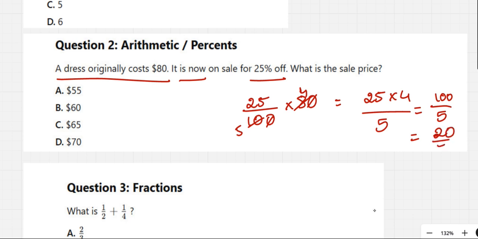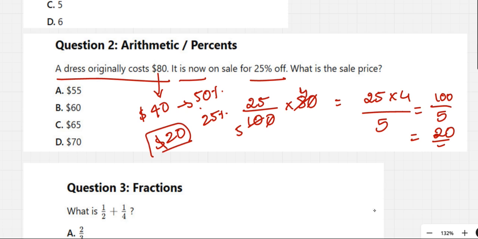Otherwise, you can use one more trick. If 50% of 80 is $40, then half of 50% is 25%, so half of 40 is $20. You can estimate it this way and remove $20 out of $80, that will be $60. This is the new sale price. You can estimate things when it comes to 25%, 20%, 50% like that, just taking half of the original value and half of it again. Otherwise, you can go manually through the percentage formulas.